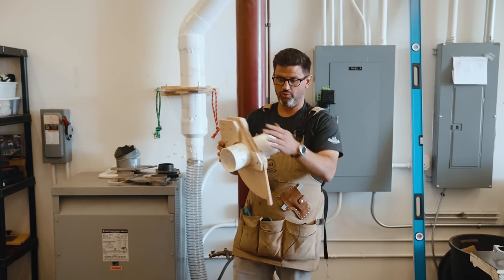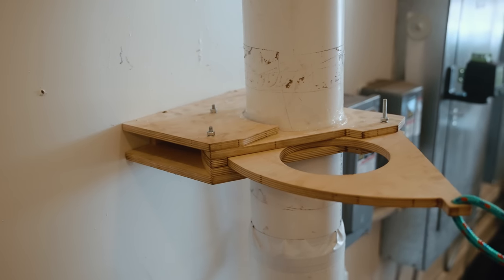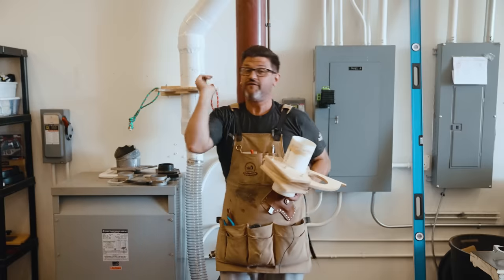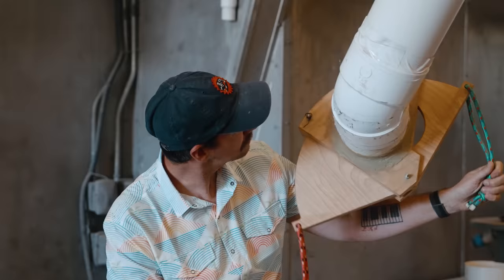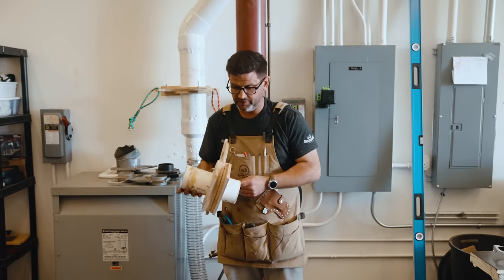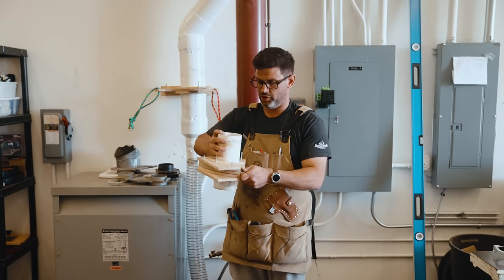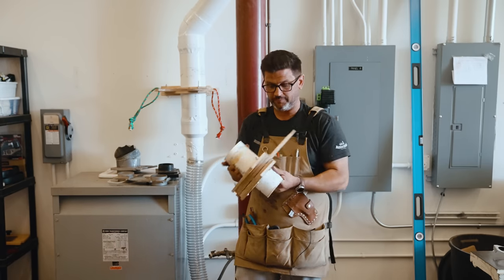That's why we use these blast gates — a really cool system I designed a couple of years ago. We just came out with Version 2.0 that has wall mounts. One thing I love: I put green and red paracord on it so that from across the shop I can see at a glance whether a gate is open or closed without walking over. The other benefit is there are no gaps — it seals perfectly. There are washers inside so when it's closed there's absolutely no loss of airflow.